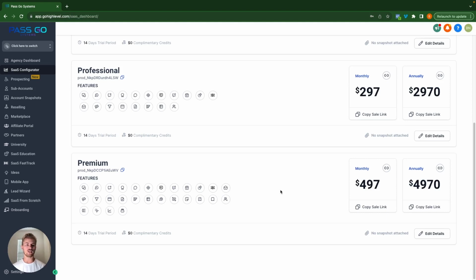Being a good affiliate is not about just signing someone up and then leaving them to figure it out on their own. If you want to be a good affiliate and be successful with the affiliate program, you really need to put in work and make sure that you're helping your affiliates become successful as well. Because people that stick with this software are people that are successful with this software.